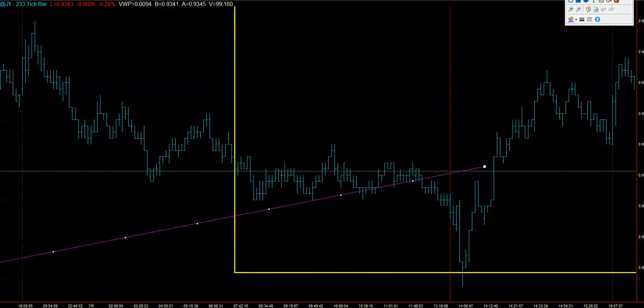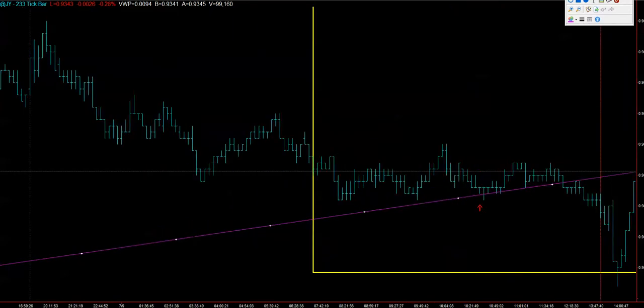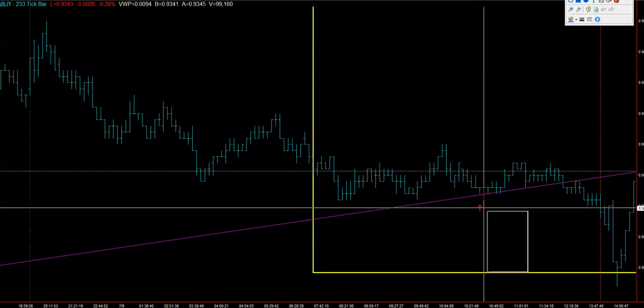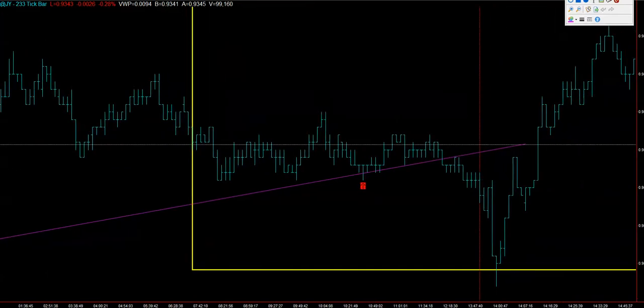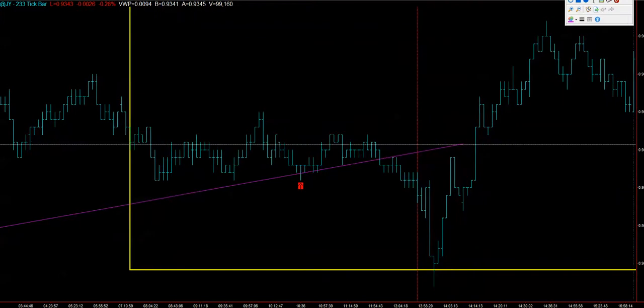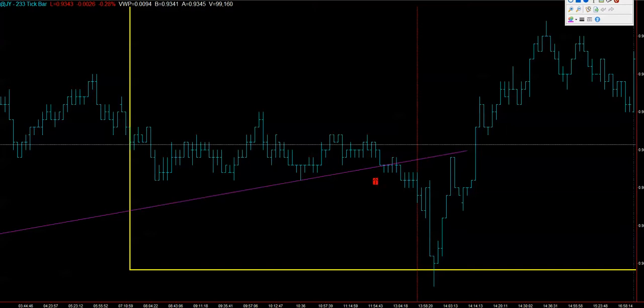Then we have, first, there's no close, so we can redraw. I'm going to zoom in more. There's no close there either, so we can redraw. Now note that we can only redraw once the bar has finished, so we know where it closes. Okay, so again here, that bar closes, we redraw.